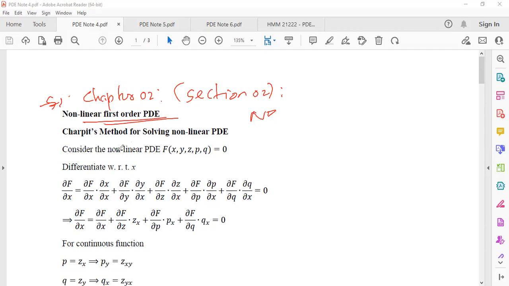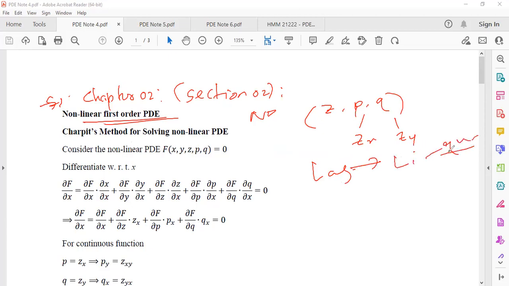We are still in the first order, as you know; we have only p and q available. This will be zx, this will be zy. Earlier, in the Lagrange one, we saw the linear, quasi-linear kind. But what is the definition for nonlinear? Nonlinear means? Which equations are you considering as nonlinear?